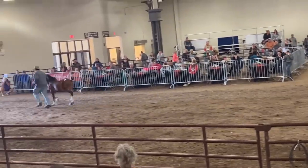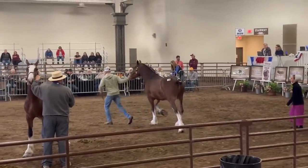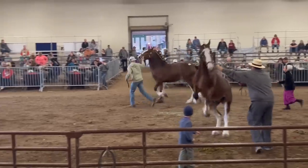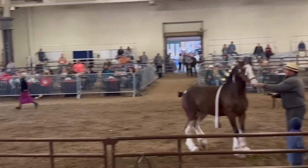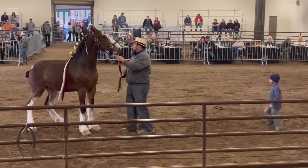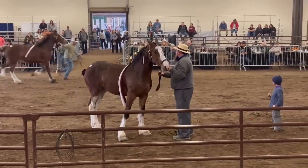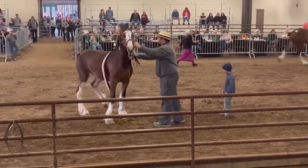Next up, we have lot number 84. This is a 3-year-old Clyde Hackney gelding named Jerry, consigned by Merle Miller. He is broke to ride and drive, been driven single and double, also been driven in multiple farm hitches. He's been on all of the hitching equipment last summer and on multiple wagon trains. He would make a good hitch or cart horse.